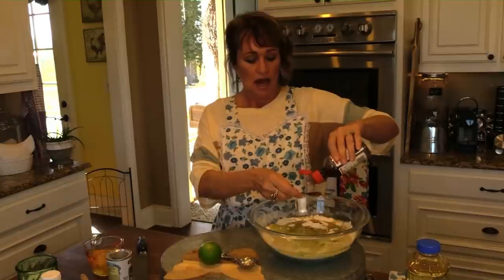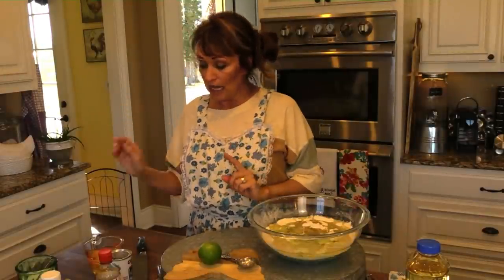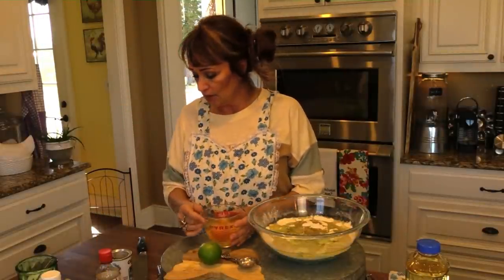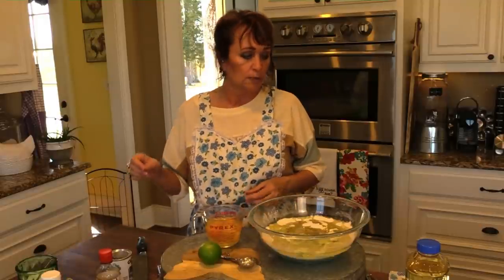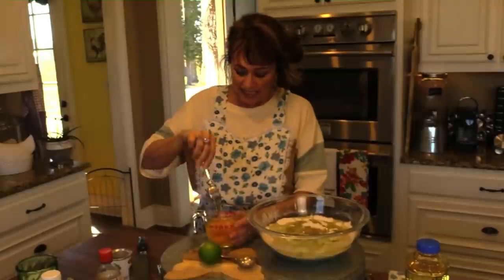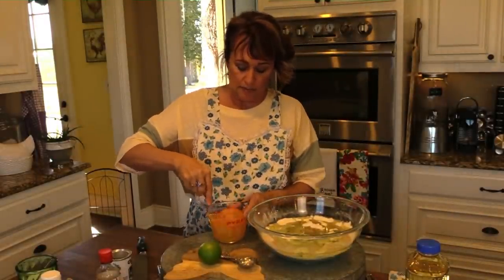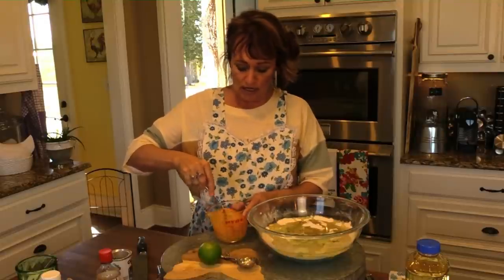Right? And let's see. We also need 1 teaspoon of vanilla. Also enhances flavors. Yes, it does. Oh, vanilla. And let's see. I've got my orange juice, my lime juice, my vanilla, my oil. And now the last thing we need to do is some eggs, and I do need to whisk them pretty good, or let me grab a fork. The forks were over there by y'all. All right, let me just kind of beat my eggs up just a little bit in this. 5 of them, I know, it makes it a really nice, rich cake.